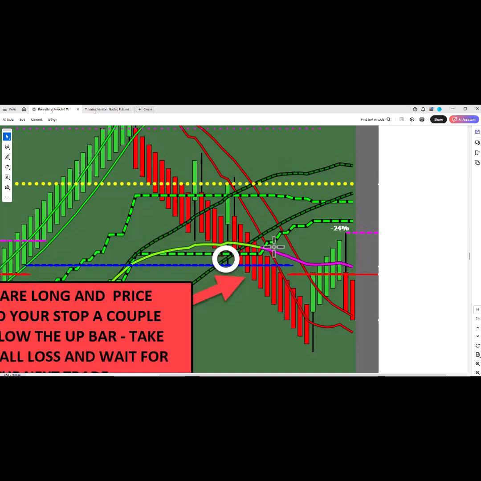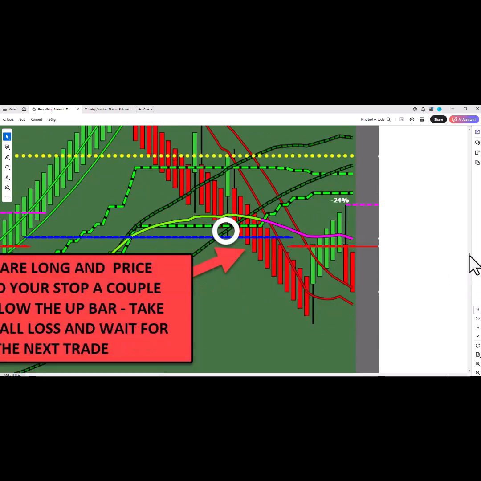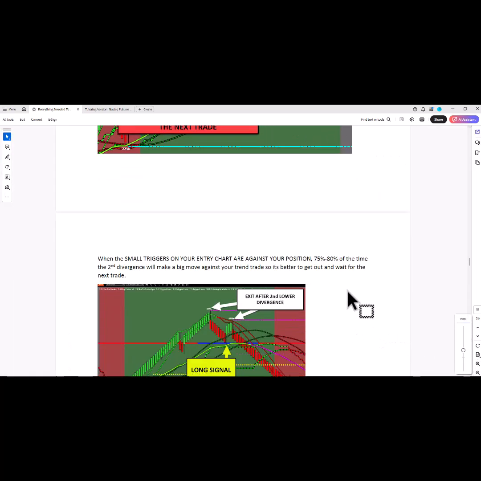Can you guys visualize this? If you were to get rid of the large and the synthetic trigger lines and you only had price bars and small triggers, would you get in if it was red and below the small triggers going down? No, I mean you have to once for a trend trade. That's the rules. But you don't have to get back in and back in and back in until the small triggers are going up again. Anyway, one of my favorite pictures in the world is when all the triggers roll back in your favor again.